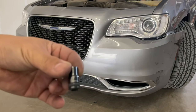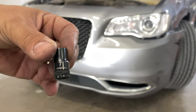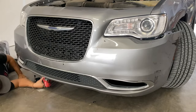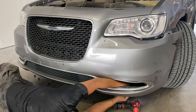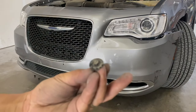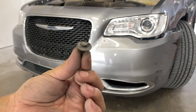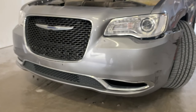All right, so it is a 7 millimeter. I have confirmed that right there. So 8 of these little screws right here that hold the undercarriage of the vehicle.